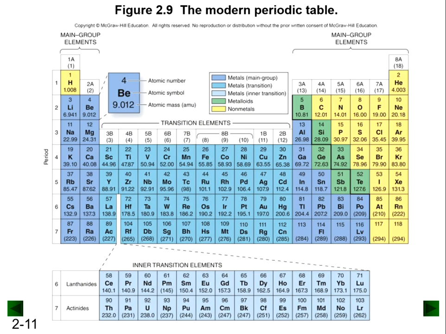This is the modern periodic table, and this is what you will be working with this semester and likely in your future career. Each box on this table represents a single element. In the center of the box is either one or two letters. That is the chemical symbol for the element. So in the upper left-hand yellow box, you see H. That's hydrogen. Above the letter is the atomic number. So for hydrogen, it's 1. And below the symbol is the atomic mass. That's the isotope-averaged molar mass for the system, which we'll use a lot this semester.